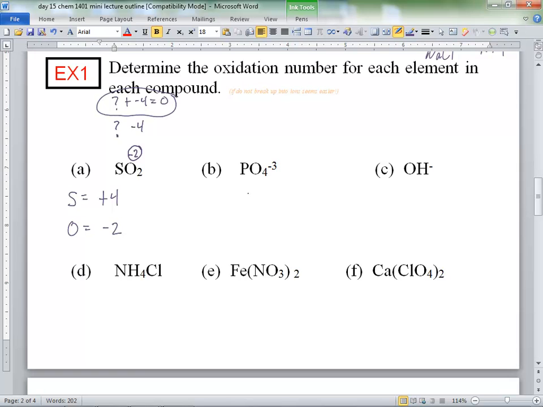Okay, phosphate. We need to figure out phosphorus, and we need to figure out oxygen. So where would you like to start here, Monica? Where would you like to start here with phosphate? Do the easy guys first. There's no rule for the P. No. So the oxygen is -2. Always. Always, always, always. All right? -2. So I'm going to put the -2 up there and circle it. Okay, get you started there. Frankie, we got to figure out phosphorus. So what are you going to do to get this? Good, which is -8.